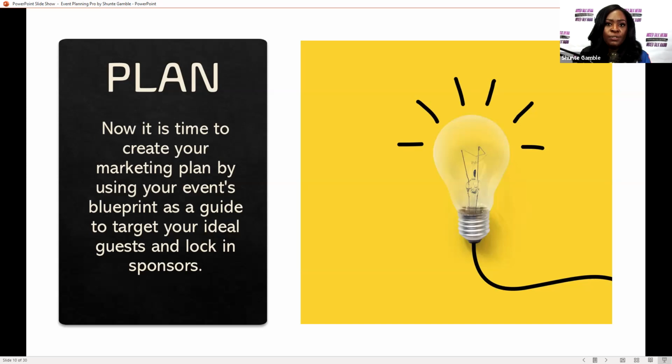So just really using those steps helped me figure out, okay, if I need a for-sure marketing plan, then I'm going to need some content to market, right? So the plan is when you create your marketing materials based on your blueprint, right? So our blueprint is still in play here. We're not tossing that notebook aside because we're like, we're done with that, Shunte. I moved on, girl. No, you keep it because that is your foundation.